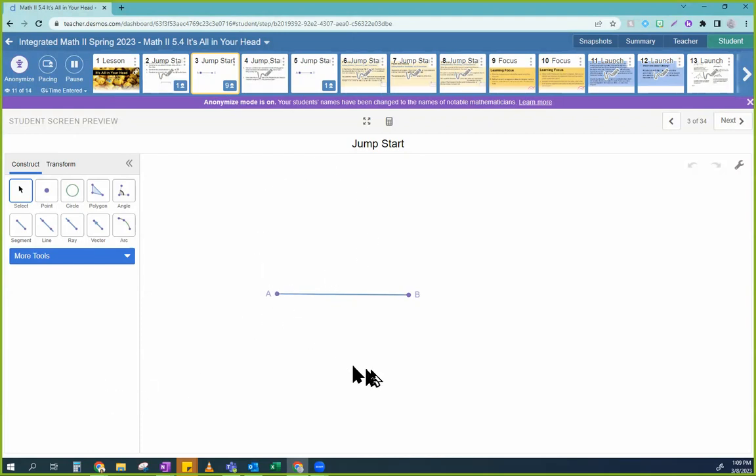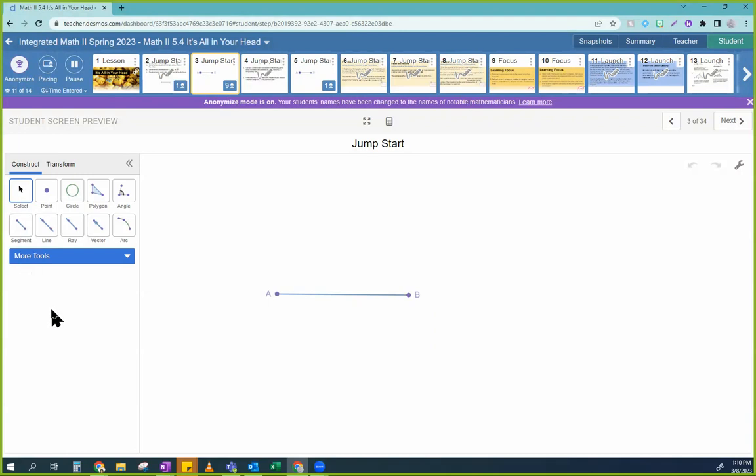So I'm going to have you build the beginnings of our equilateral triangle by grabbing the compass tool and building me a circle and anchoring it to point B and point A. So I want to see two gigantic circles like this and like this. And then I'm going to have you pause right there and don't connect. Remember how we had point C up there? Don't connect that.